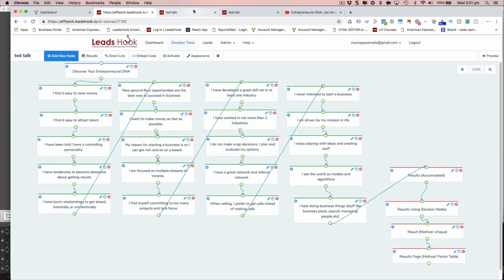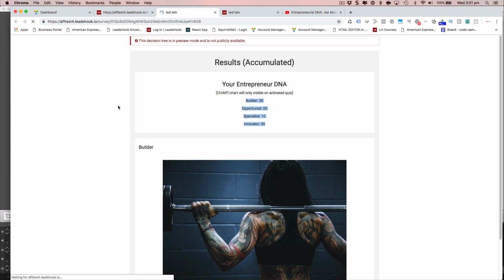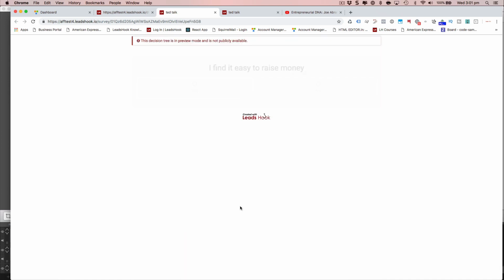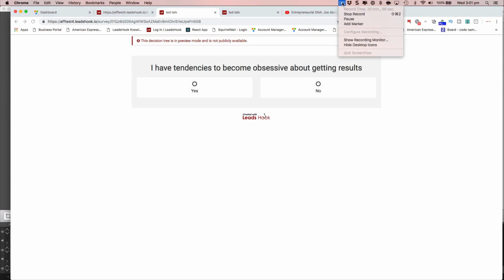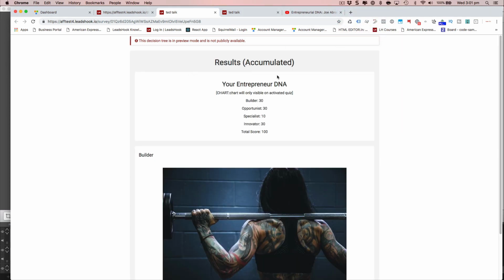I'm going to go ahead and refresh my decision tree now, and go through and show you a whole bunch of results. I won't make you watch me clicking around. I'm just going to pause this and show you the result. So I just went through and clicked the answers, and my score is 100. But you can realize this is a score out of 200. Right? So that's 30, 30, 60, 70, and plus 30 is 90. So it's 100 divided by 200 basically is the total score. So that would be 50% is what I've got.